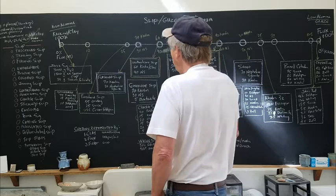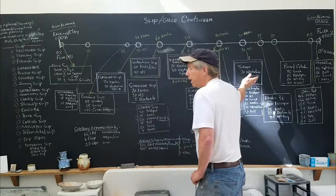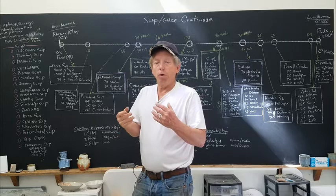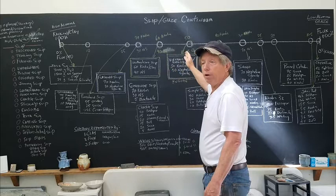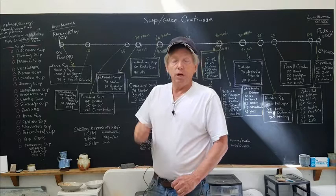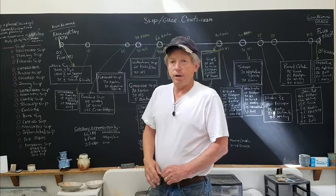All right, so what we're going to do is show how on this continuum, this side is 100% kaolin, and this side is 100% flux, namely with slips you do kaolin and feldspar. So kaolin and nepheline syenite is what we'll concentrate on. And as I add more and more nepheline syenite or flux, it will move down the line here, become more vitrified, and finally become a glaze. And then I'll show some glazes on the other end in reference to how much kaolin are in those recipes. So that may help you later when you look at recipes just to sort of see which slip is for bisqueware, which slip is for greenware, etc. Okay?